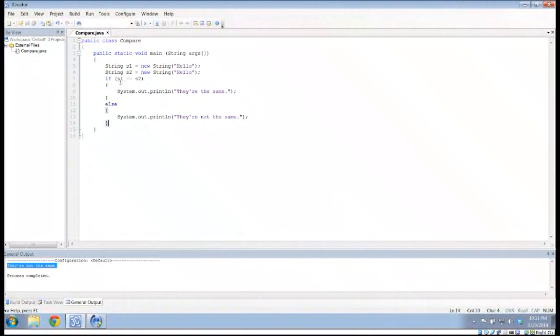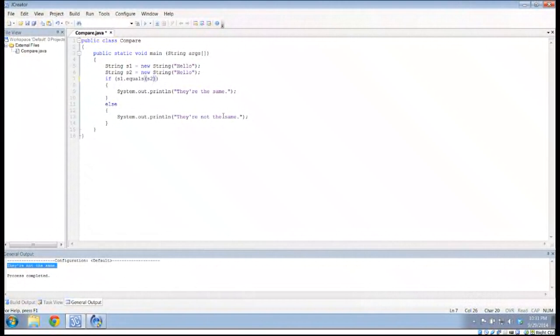So I'm going to change the Boolean expression here, and I'm going to ask if s1.equals(s2).